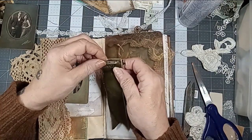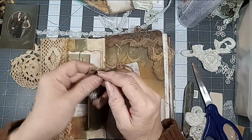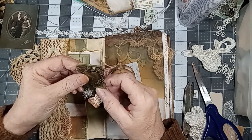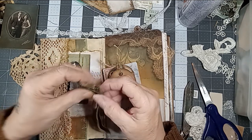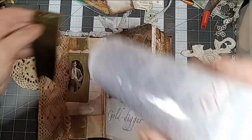But I think I'll remove this. And glue it. Actually, maybe I can figure out how to... No, I'll glue it. Actually, I'm going to glue it right now. Let's do it.